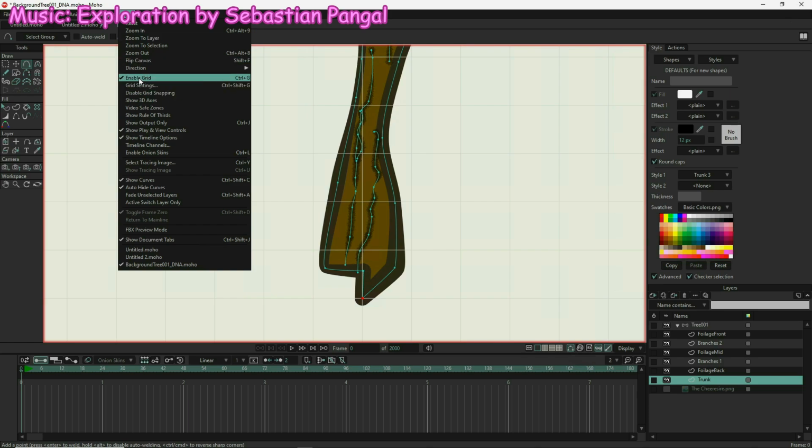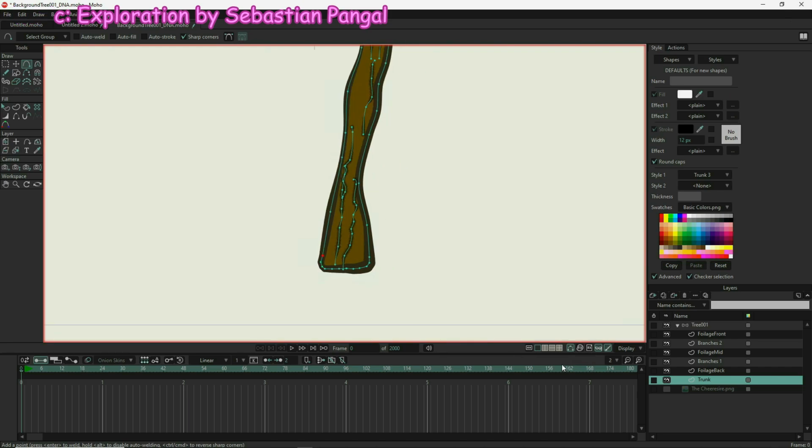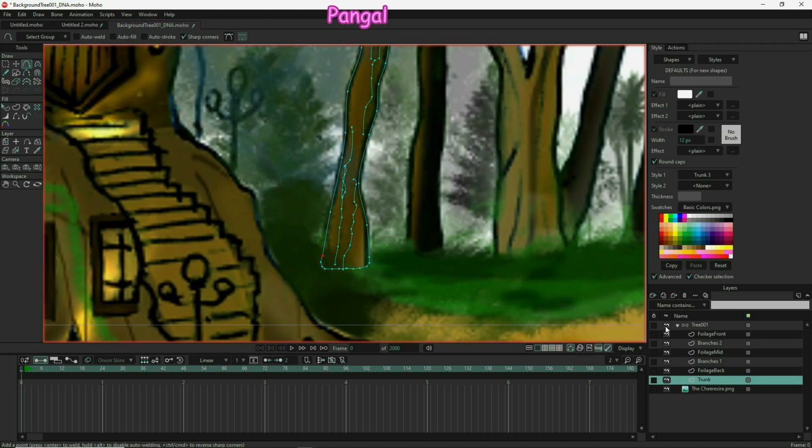Let's turn the grid off for a moment and undo that point, and then let's add some little points here that are going to become root growths in our digital DNA. So let's do this like that. Just add a few extras without really changing the look of the tree. So we go right back to the original.